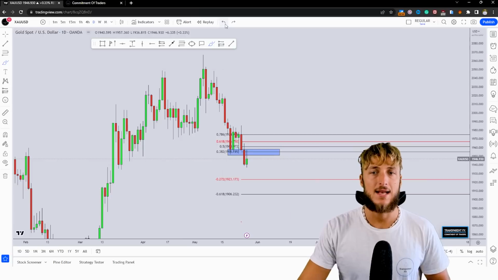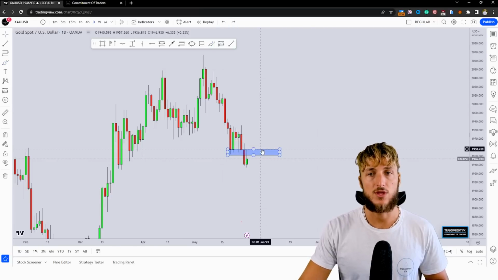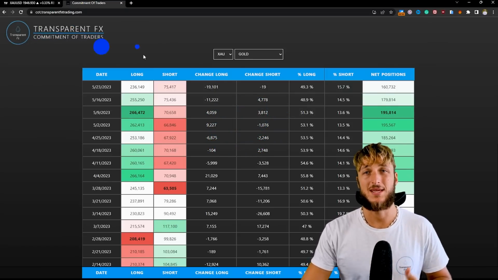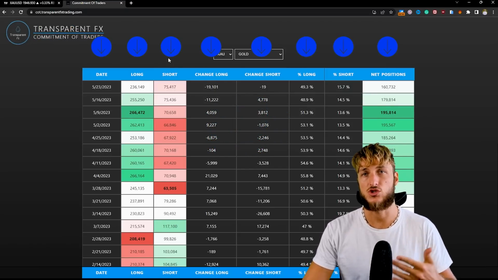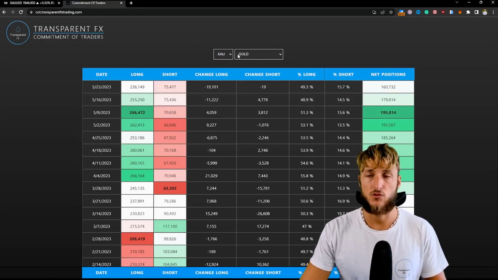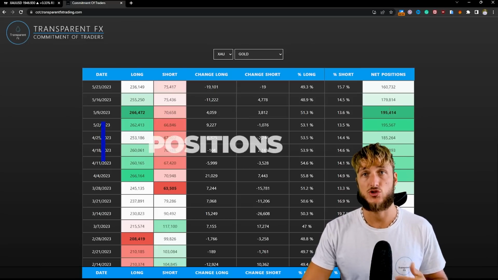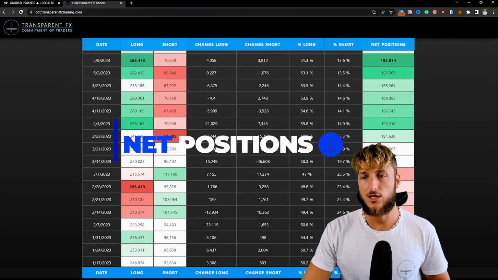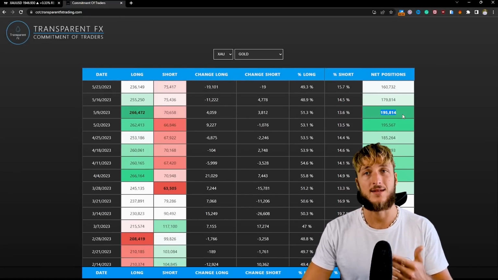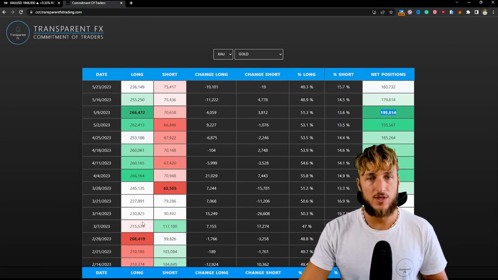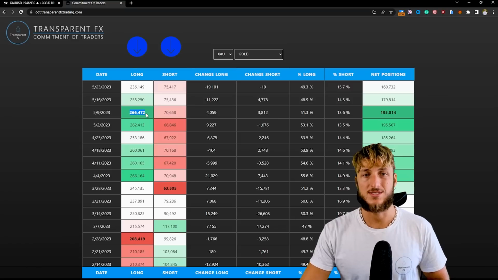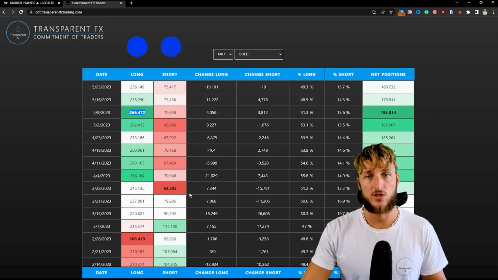Now, if we go and see what we have when it comes to the commitment of traders, so the COT data, which is what the non-commercials, so the biggest speculators in the market are doing, which are essentially hedge funds, so the big players in the market. What we can see here, if we look at the data for gold, is that with the last reports, net positions have been decreasing. In fact, if we look at the long term, we went from 98K net positions all the way up to 195K net positions, showing how institutions were increasing their longs, going from 208K all the way up to 266K, and the shorts were clearly getting decreased.